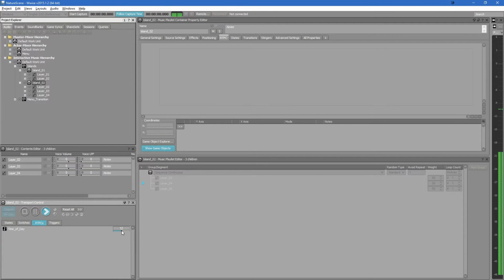Now we will change the time of day parameter and see how the musical layers are fading in.